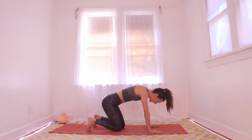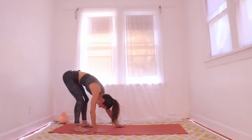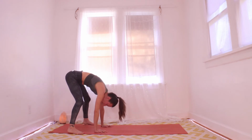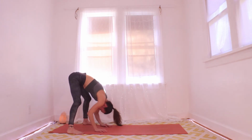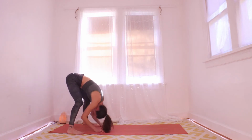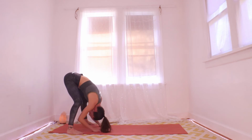So tuck your toes, hips up and back. Walk your hands back to your feet here. We'll hang. So let's take the feet wide, really bend the knees and just kind of hang here, swaying. Allow the spine to hang in traction. And really allow this moment of the upper body pulling on the length of the spine. Let that be really healthy and add some length and space to your spine here.